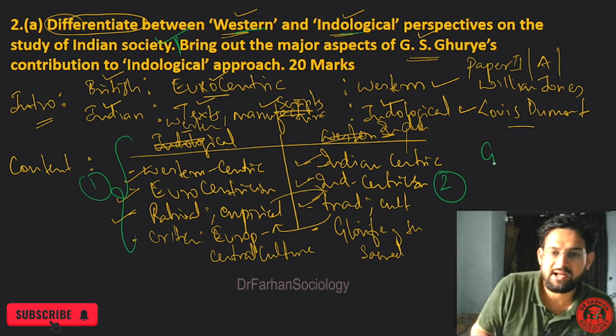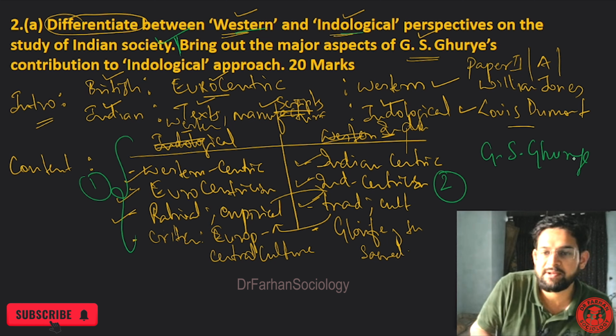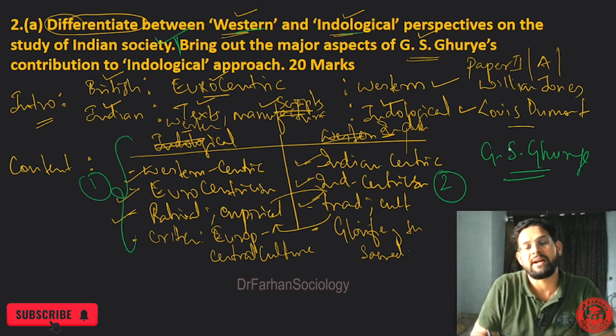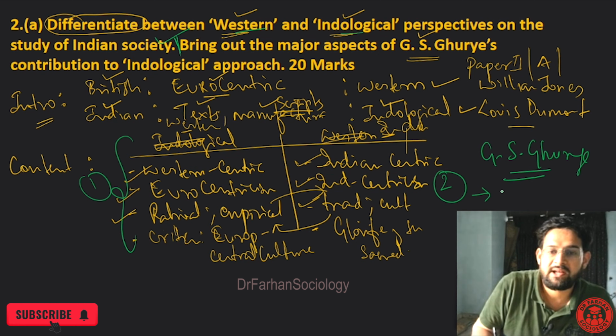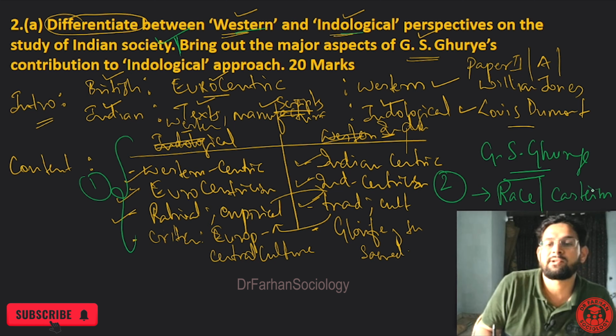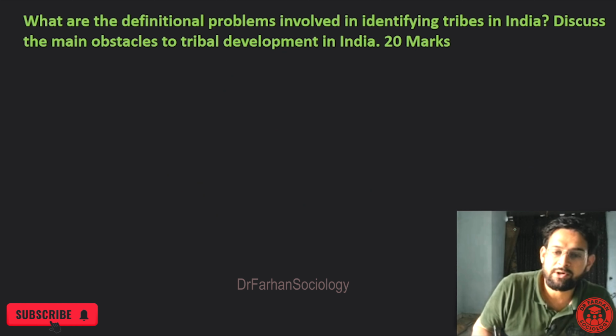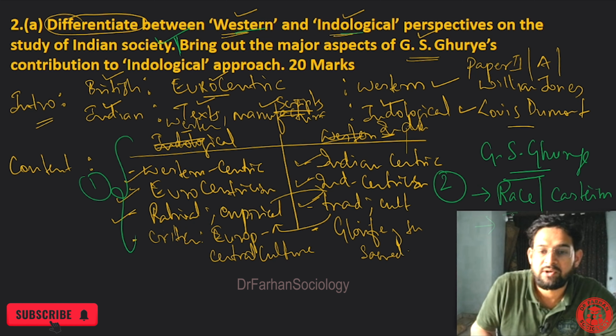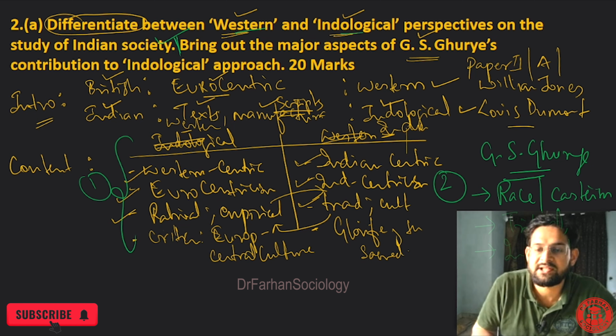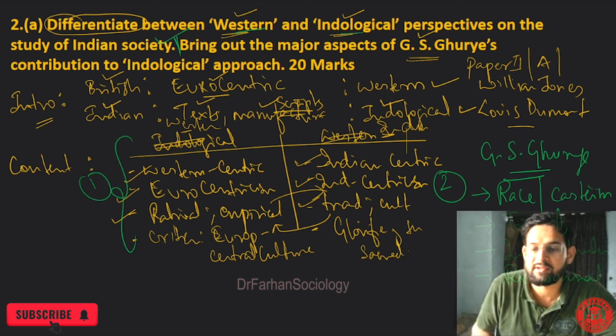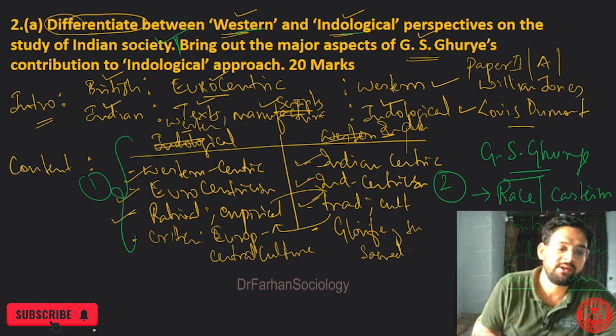What is the second part that we need to highlight? The second part is asking about the contributions made by G.S. Ghurye in the case of Indian society. One important contribution is that he focused on the Indian races. This was his thesis topic, and he wanted to study the caste system. Another important topic is the study of tribal societies. He also oriented himself toward studying Indian nationalism. Further, we credit Ghurye for studying rural society mixed with urbanization. He has given the term rurbanization.